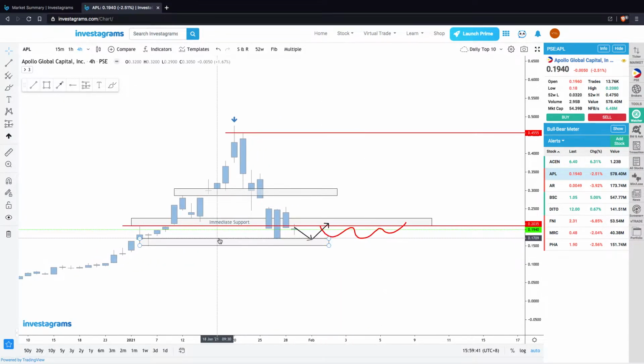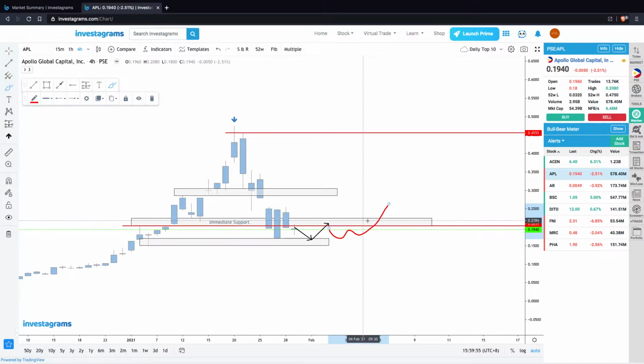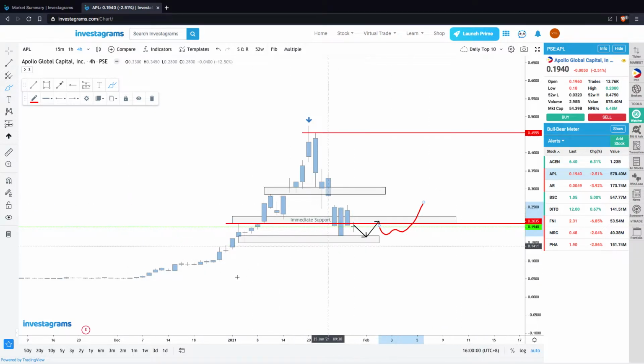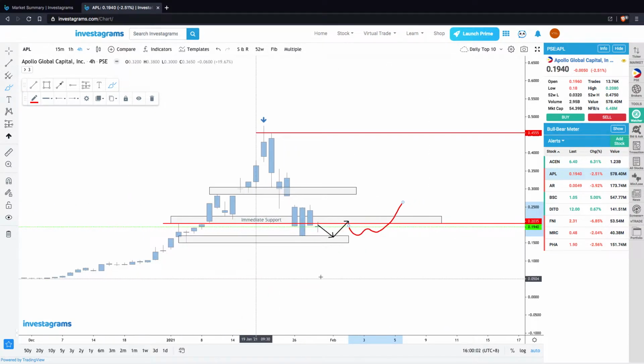The price holds hopefully above 0.17 if we want this range to be respected, and then hopefully in the future seeing a break above on this support, so that we could keep looking at this as an uptrend and still going strong. But for now, definitely trying to build a base right here, so watch out for that. And if you're accumulating, these areas are great for that.